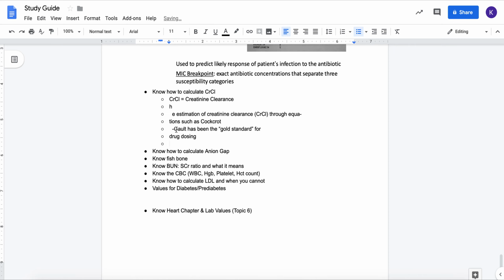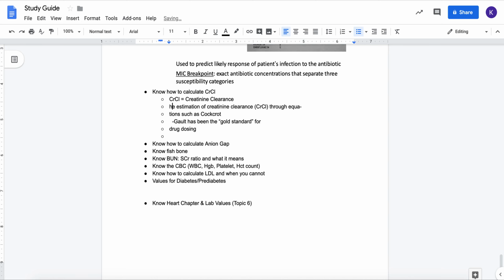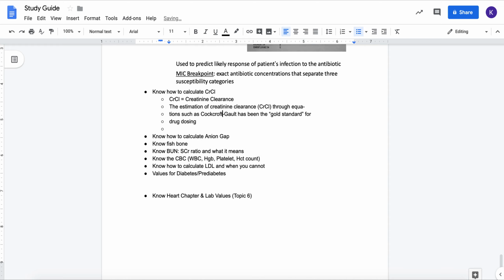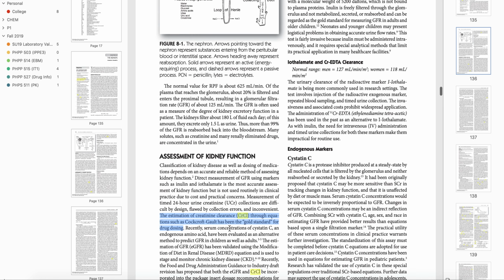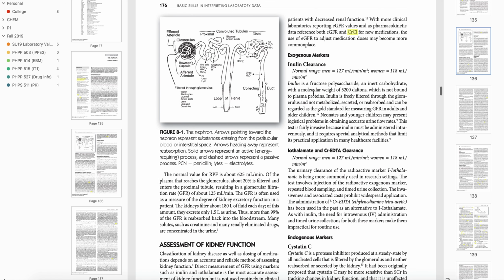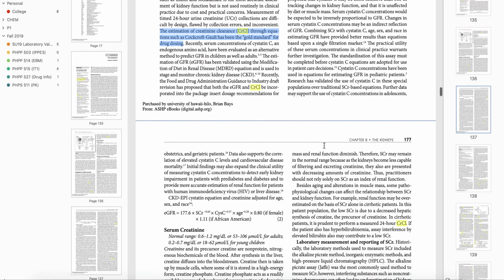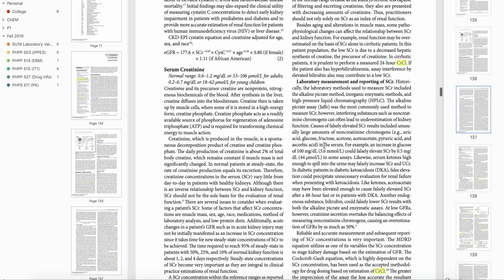Where is the equation? Okay, so we got normal range for serum creatinine.